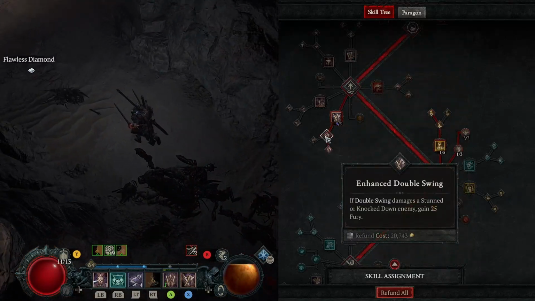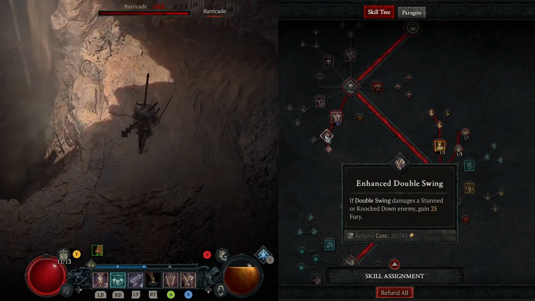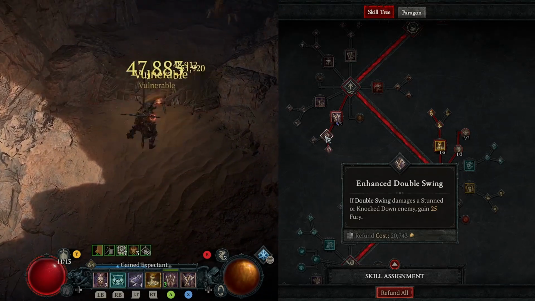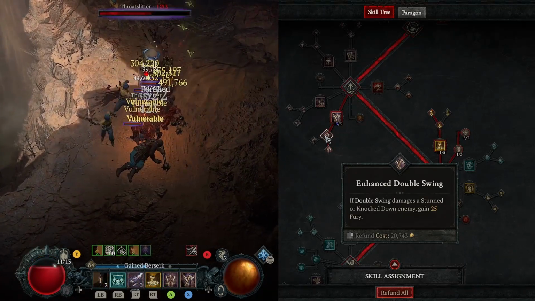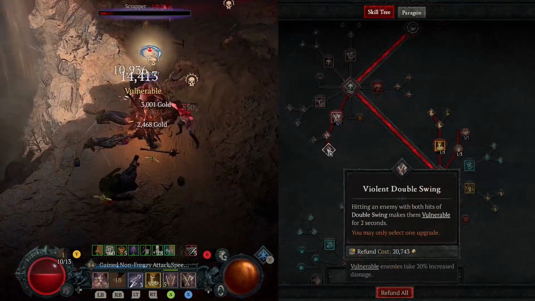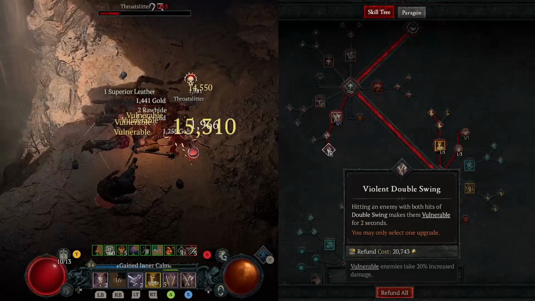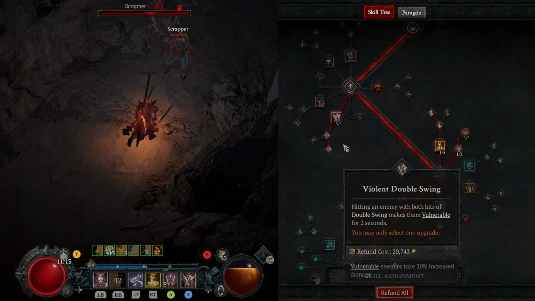Enhanced Double Swing, which is very good. When you hit stun or knock down enemy, you regain Fury, and you're going to be stunning and knocking down enemies all the time, so you can basically spam Double Swing if you wish. And also Violent Double Swing to make sure that we have permanent vulnerable debuff on our enemies.